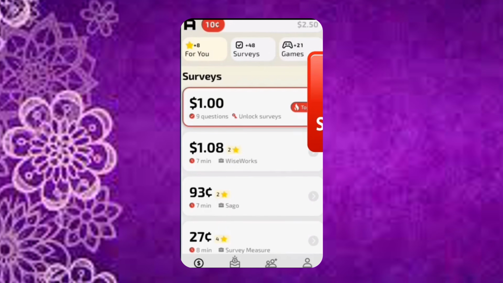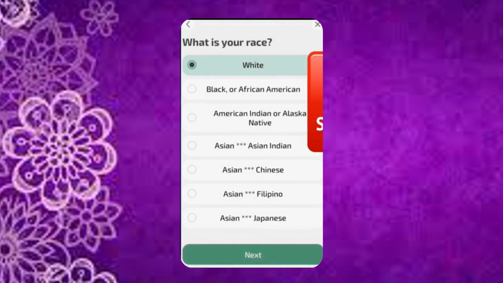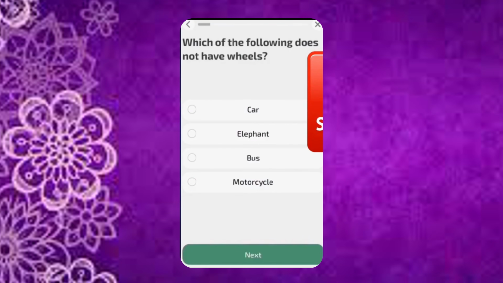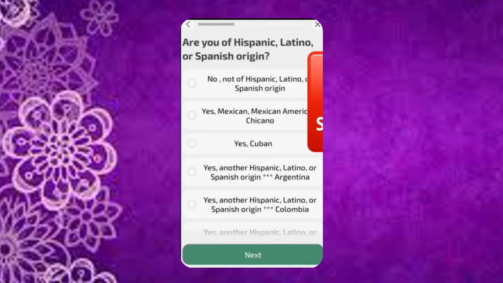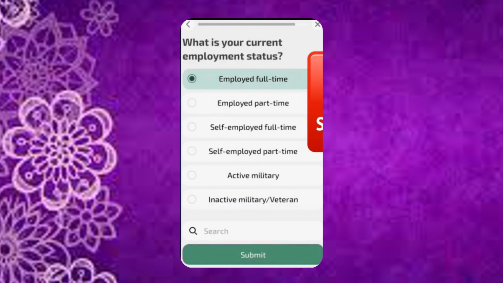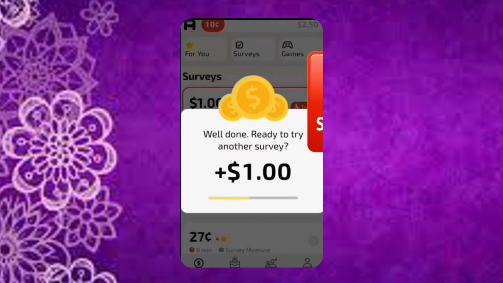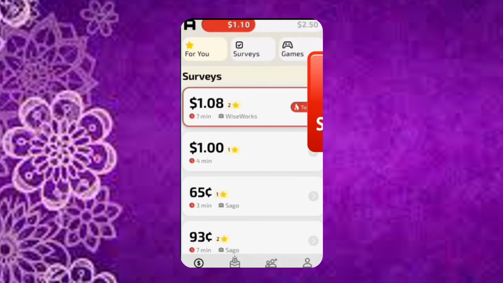They will ask you some basic questions about you. Make sure you give correct answers as in your demographic. Any other survey you take should be in line with this one. Otherwise, you may stop getting surveys. All the answers to these questions are already inside the demography, so make sure you have it. So I will just answer all these questions. As you can see, I just finished my first survey and I received the $1 reward.